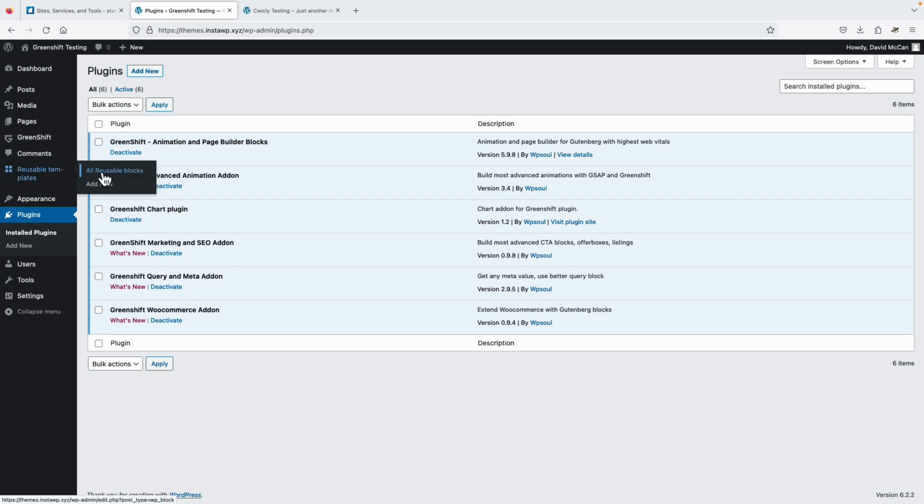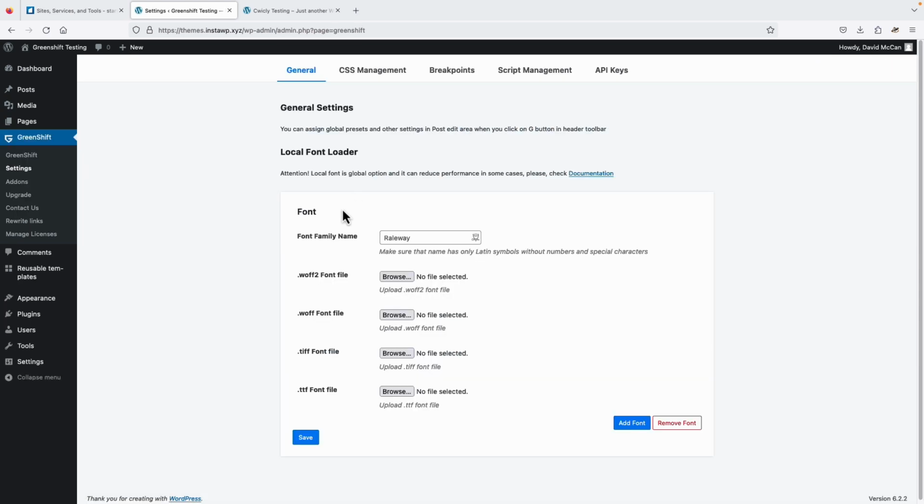Now, reusable blocks. This is something you can use with classic themes or with block-based themes. Greenshift has exposed this area here for you to save and work with those to make it easier to work with. And if we look here at the settings, here you can load your fonts locally.